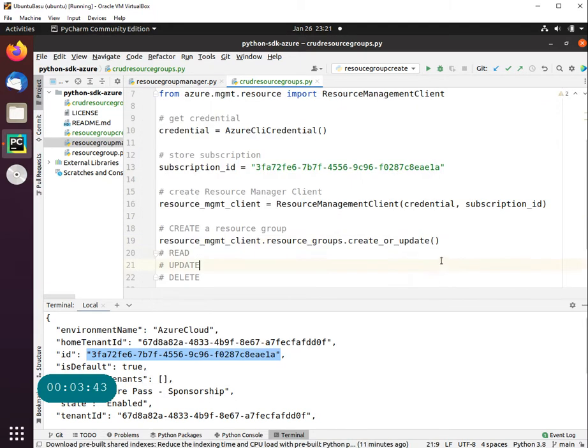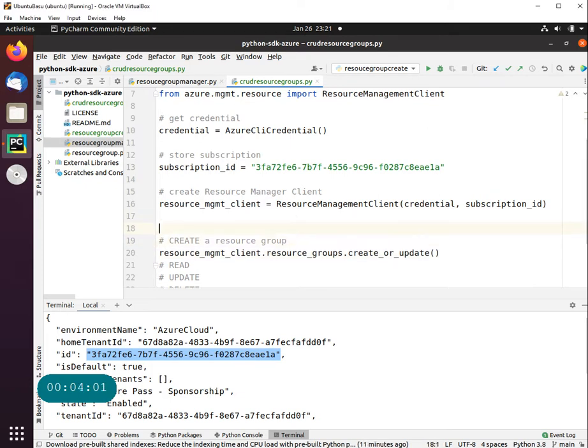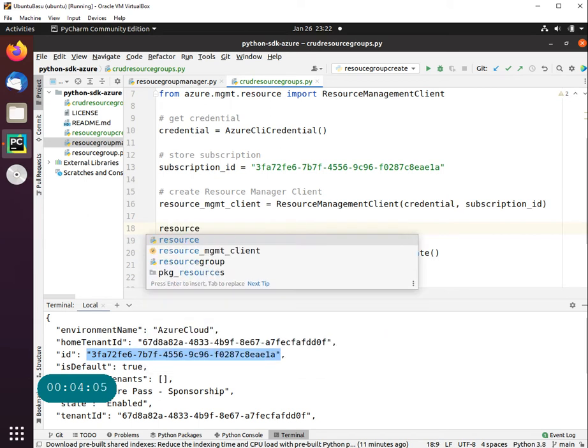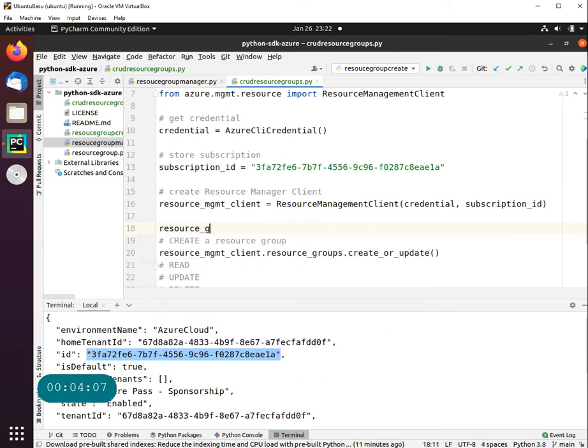So what am I going to do? Let's create a resource group. One thing that is important with the resource group is the location. So first let's create something called resource group params.